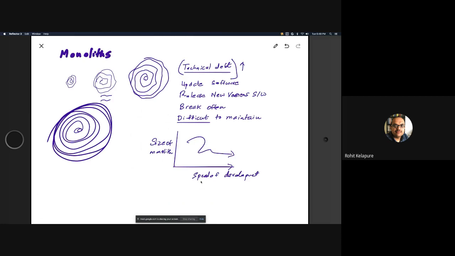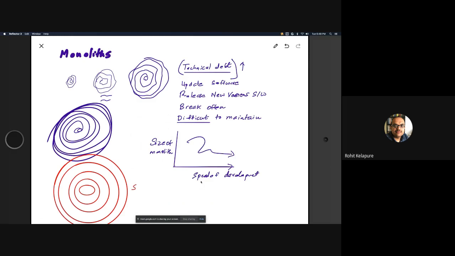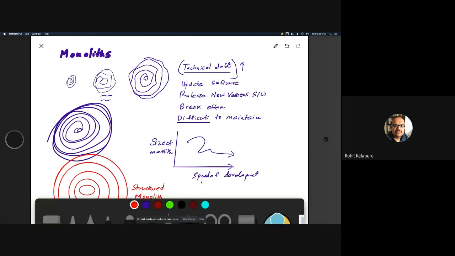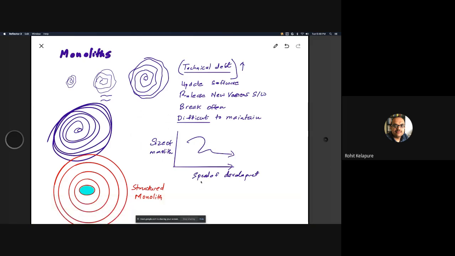Now there is an exception to this. In some cases, the monoliths are extremely well structured. Think of the layers of the solar system. So when a monolith is structured, it's amazing. Without monoliths, we wouldn't even live. If you have a structured monolith, then you can update it.